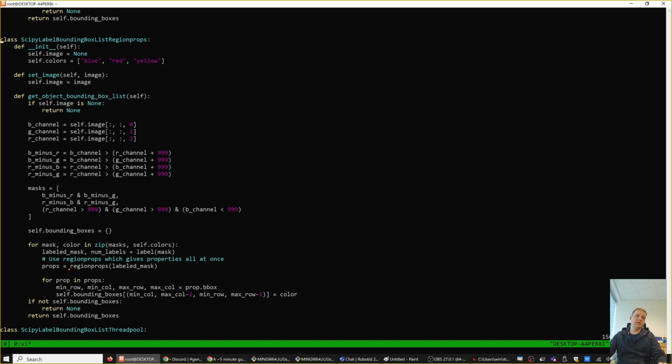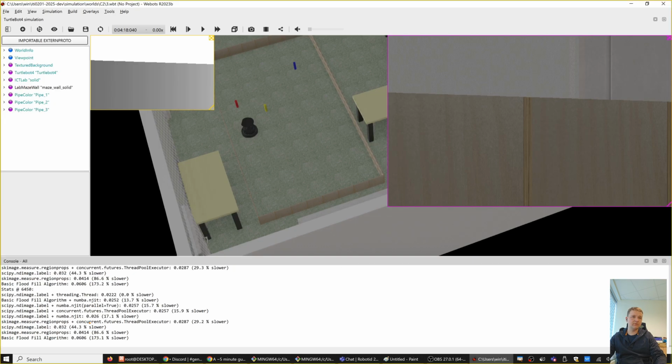So this scikit library will give this region props function, and you can get it from there. It should make it a little bit faster, but when we look at this result here, it's not very much faster.